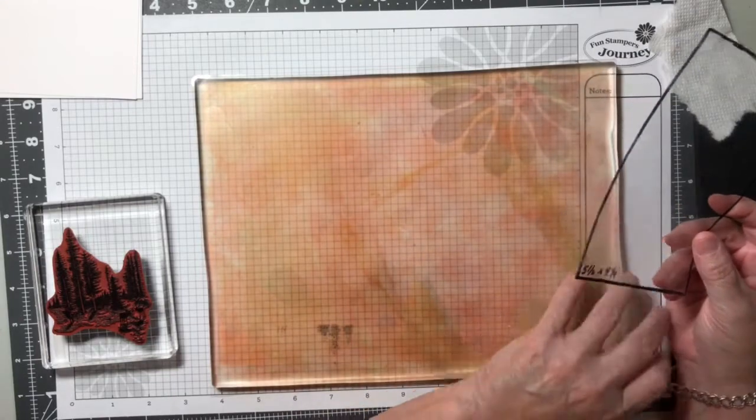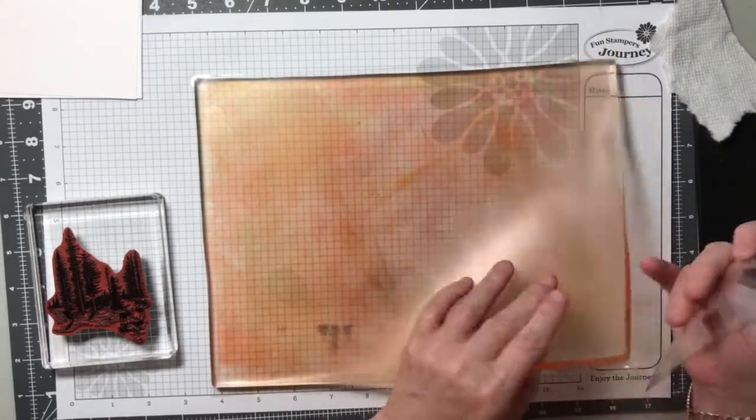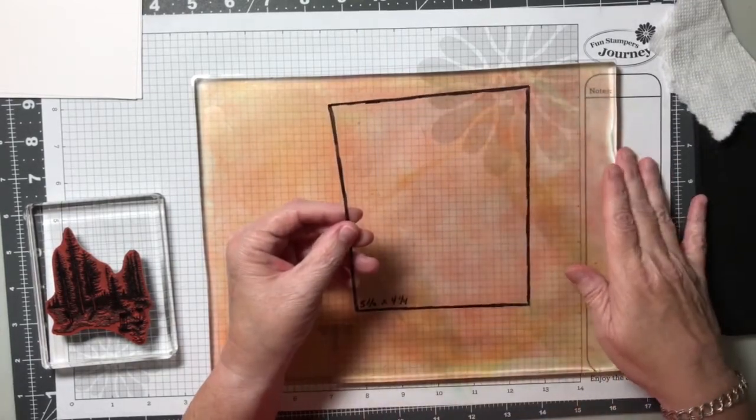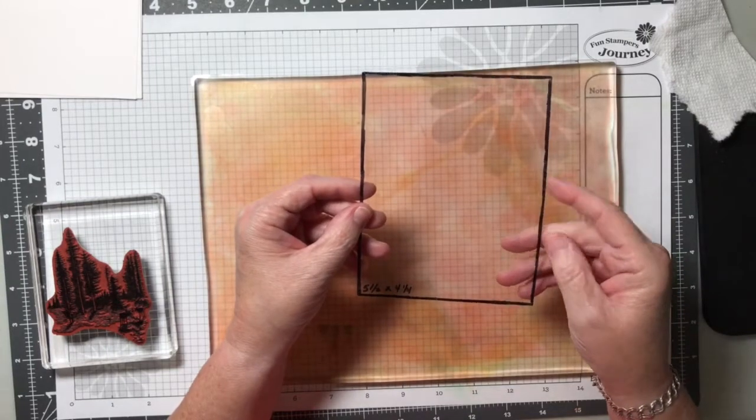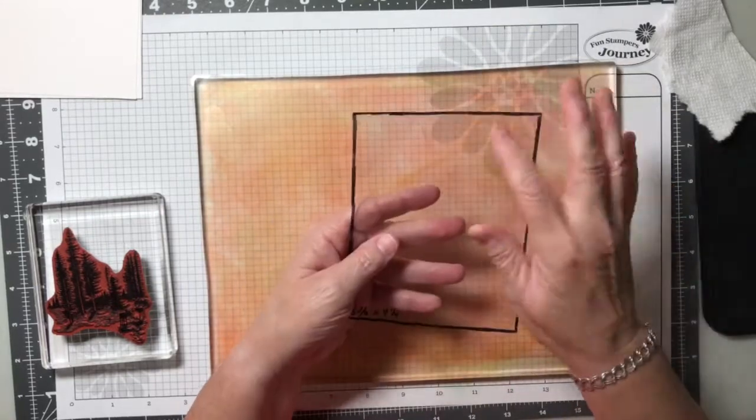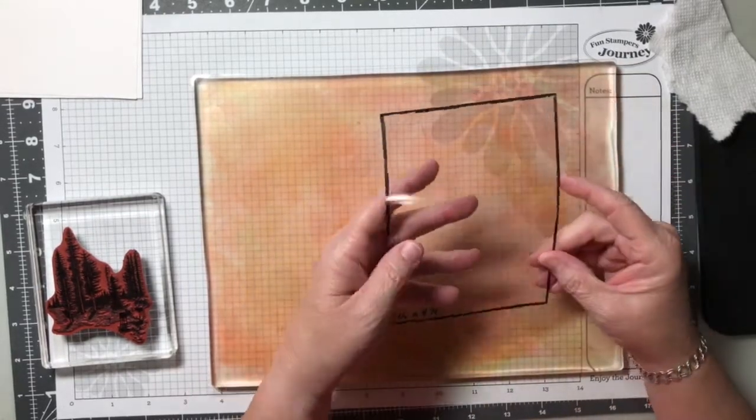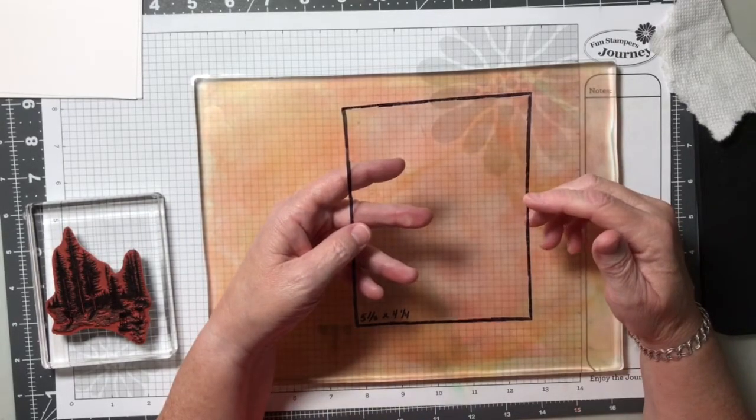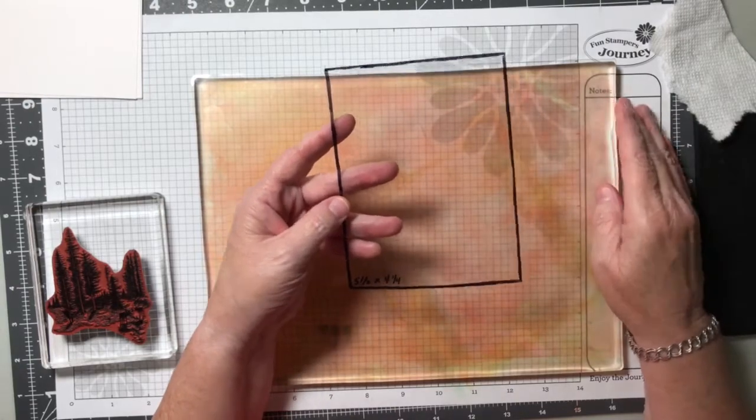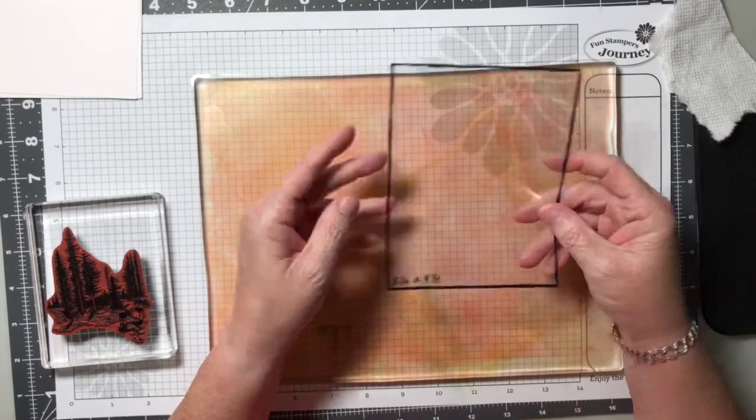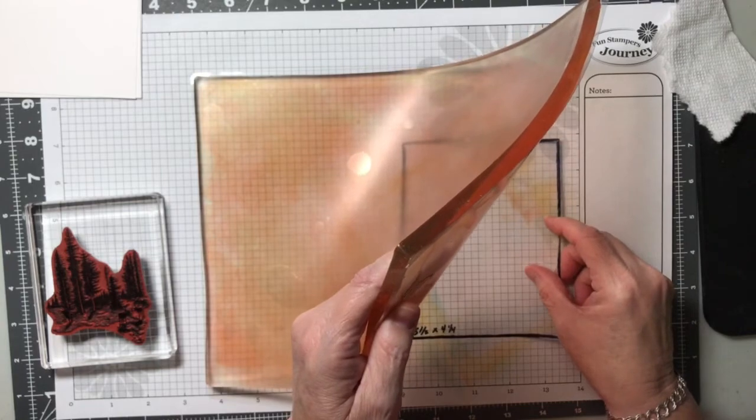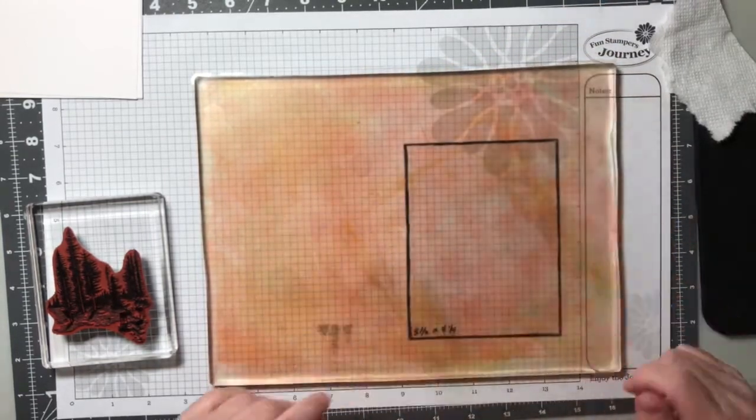Then I've taken a Sharpie and I've put a dark border around so that I have a template now for my card front. Because I'm using the gel press, I do have the acrylic sheet on the back that it came with. If you do not have the acrylic sheet, take the Sharpie side and put it ink side down. So flip it so that this Sharpie ink isn't up against your gel press. We don't want to take any chance of this ink transferring. Because I have my acetate sheet, I can leave this with ink side up. I'm going to put this underneath. And with having our grid paper, I can line it up pretty straight.